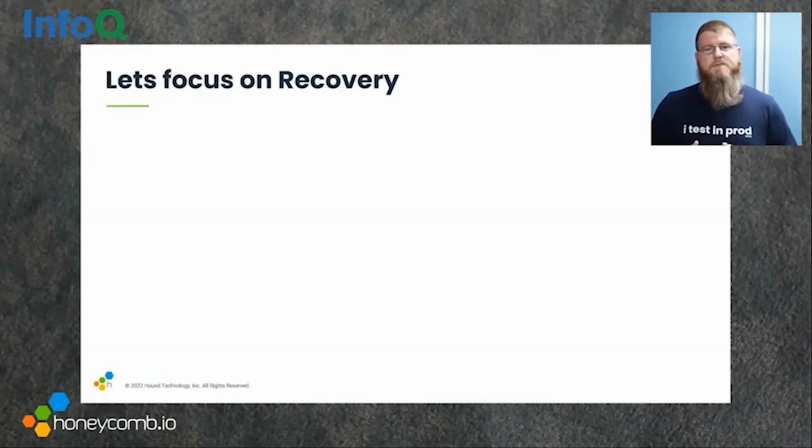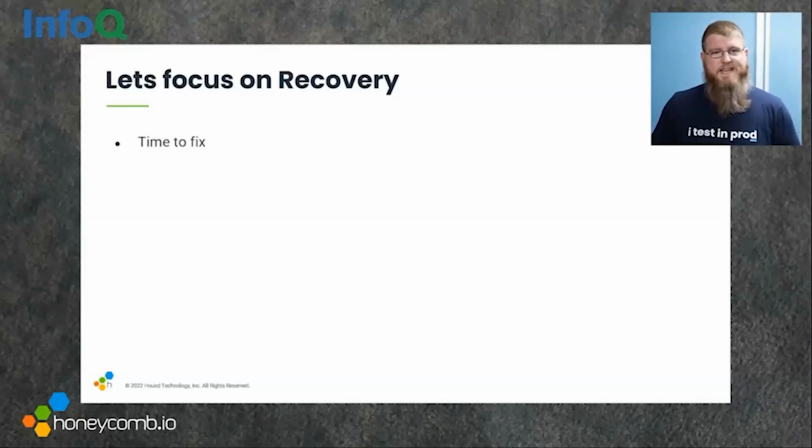Now, I want to focus on one specific metric that DORA provides us with, because that is where observability can really help us. And it's also how you can stop things being as scary. And that's recovery time, the time to recover your service. More specifically, it's the time that it's going to take you to fix the thing that's wrong in production. Now, observability is not going to make it easy for you to write that code. I mean, it will in certain areas if you can do certain things. The big thing, though, it is going to do is reduce the time it's going to take you to discover that there is an error happening.